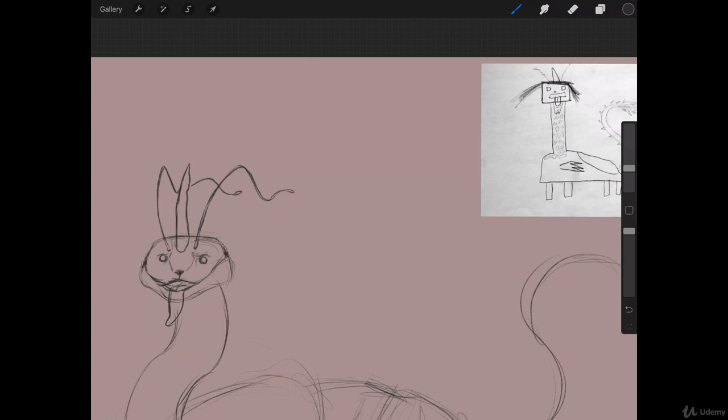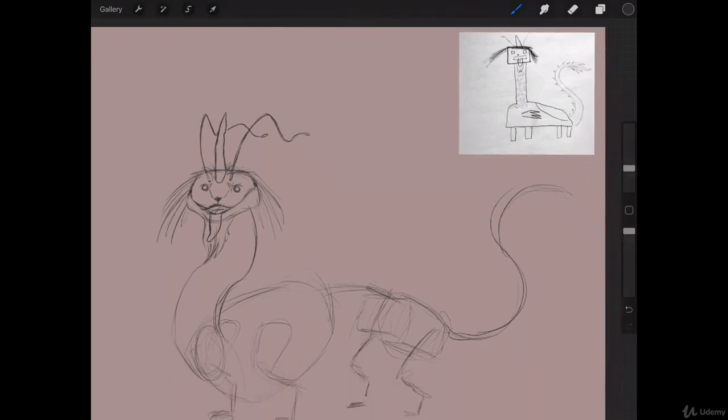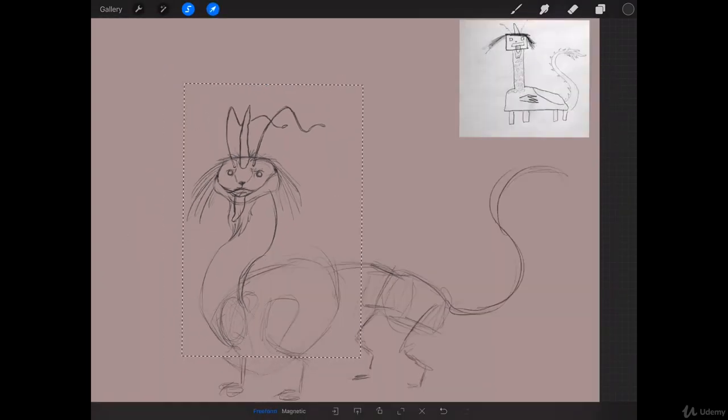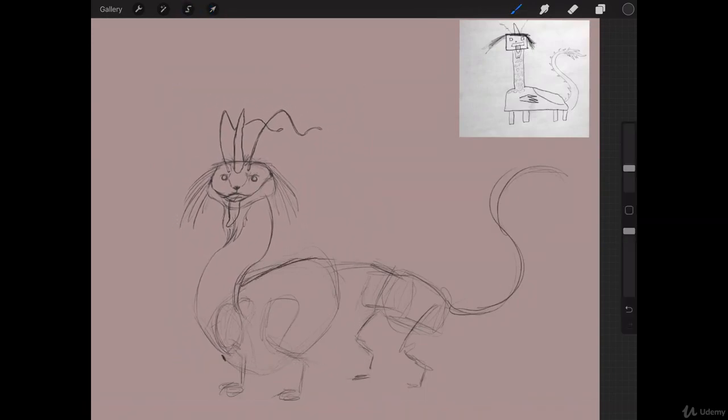Then I think overall his entire head and neck area is just a little too big, so I'm going to shrink it down. So fantastic being able to work digitally and just resize things as you need to as you're working. It's really convenient. Okay, and then it will come over here. Moving really quick, keeping it really loose.